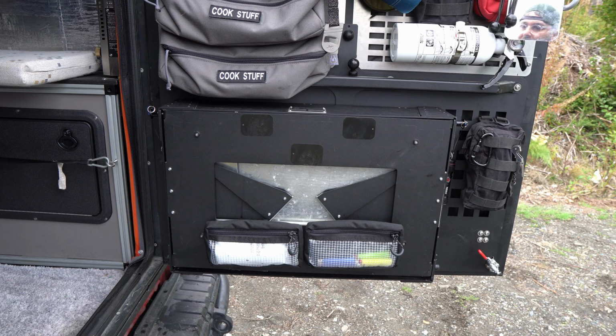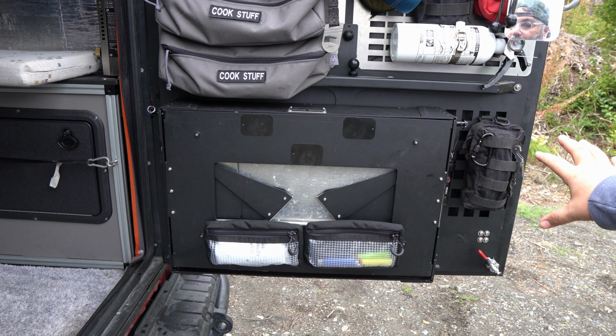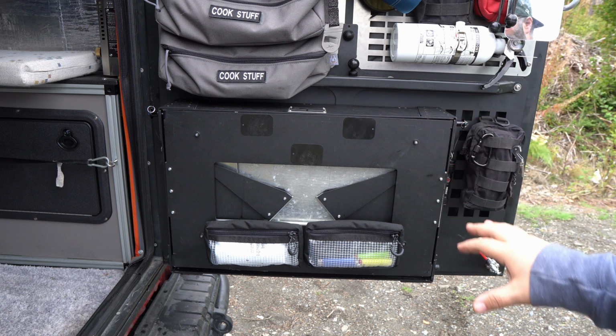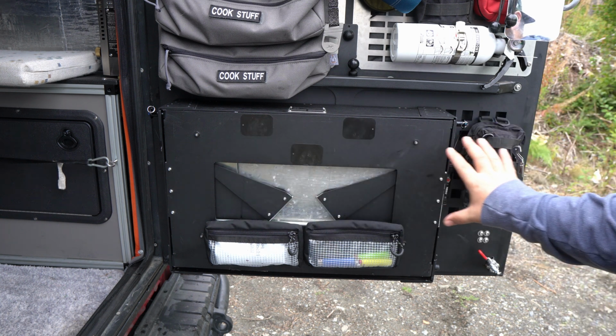The cool thing about this setup is it does have a mounting plate that gives you a little bit extra MOLLE area here to mount stuff. So I have a pallet and a flashlight. Now the new Expedition Essentials Exo Table does also give you additional MOLLE in front here on the bottom.